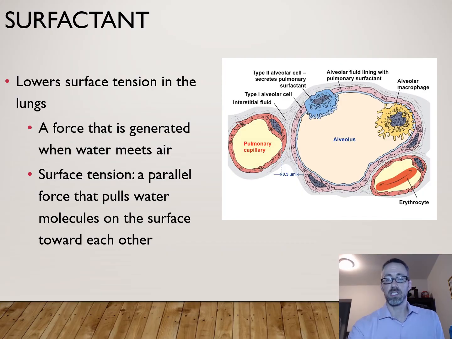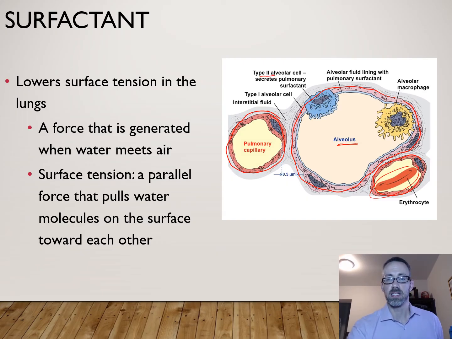So you can see over here in the cartoon, this is one of our alveolus, just a single alveoli, which you can see here. It has multiple different types of cells that surround it. So over here, just so we're clear, this is a capillary. All right. Here's another capillary. You can see a red blood cell inside that capillary. And then we have an alveolar macrophage, which is really just an immune cell there.